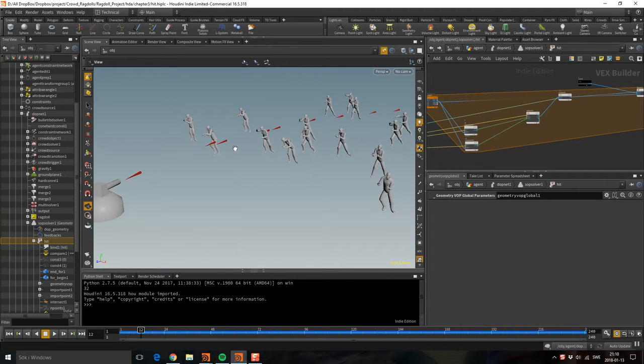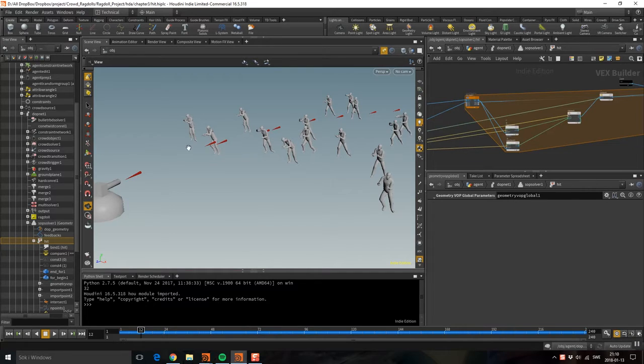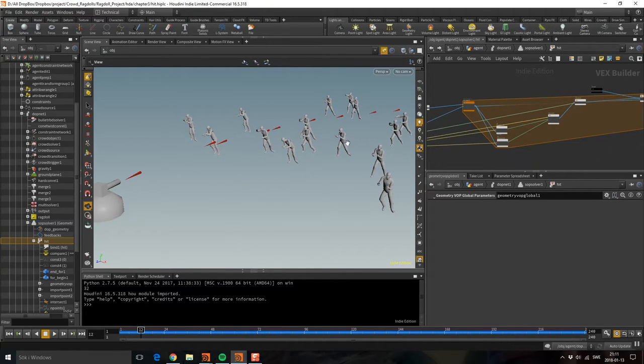closest to that position. And I'm back here in this attribute wrangle here. If you remember, it was looping through the different bullets, and then it was raycasting backwards to see if it hit the agent, and if it did, it set hit to 1. But we will need some more things now.